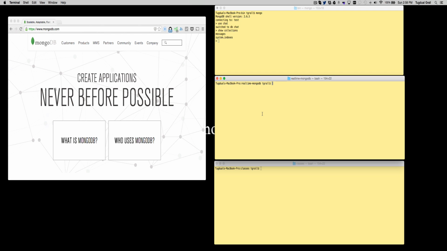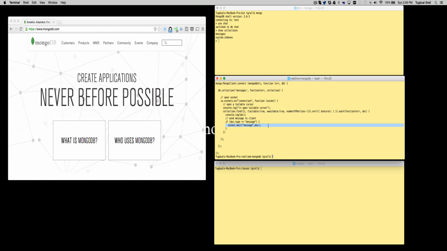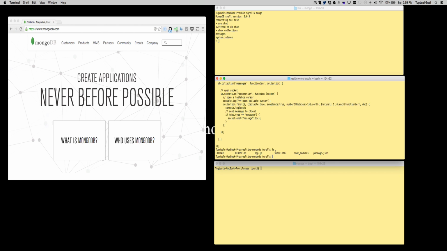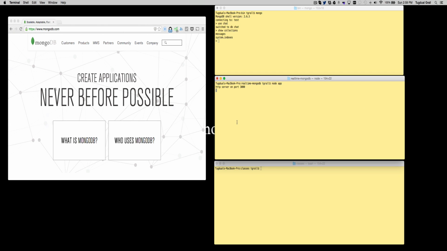I will start my new application, so I will just show you that it has been updated with some code about socket.io. So you see that we now send a message to a socket client, and as part of the application we now have an index.html file that will expose that in your browser. So let's start the application. It's starting, waiting on port 3000, so the HTTP server.